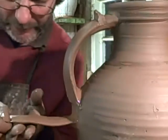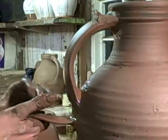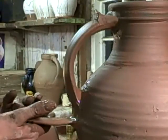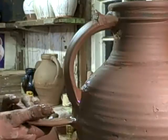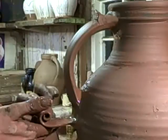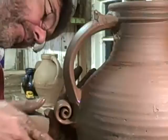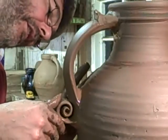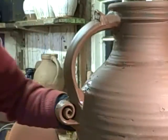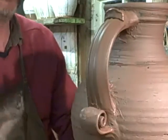And the harvest jugs were ceremonial wares used at feast time to celebrate having brought in the harvest successfully, so these jugs were a little bit more fancy than the typical rustic wares that the country potteries would have been making for everyday use. So there we go, just that little scroll of clay, very simply applied to the bottom of the handle, makes it that bit more fancy.